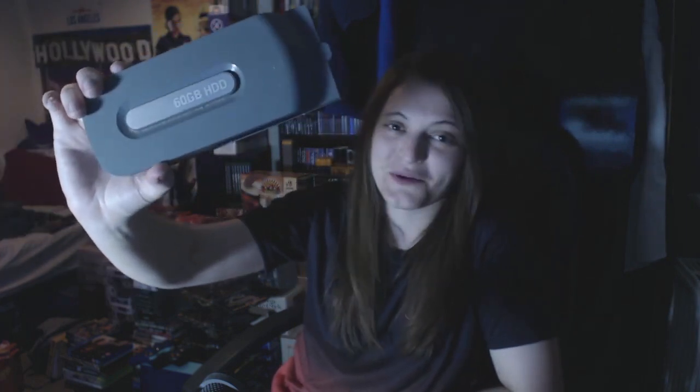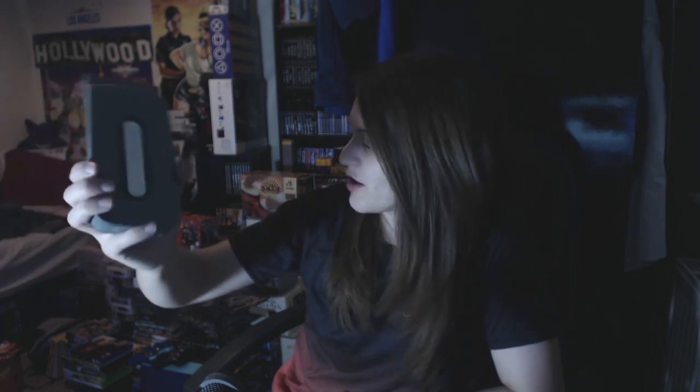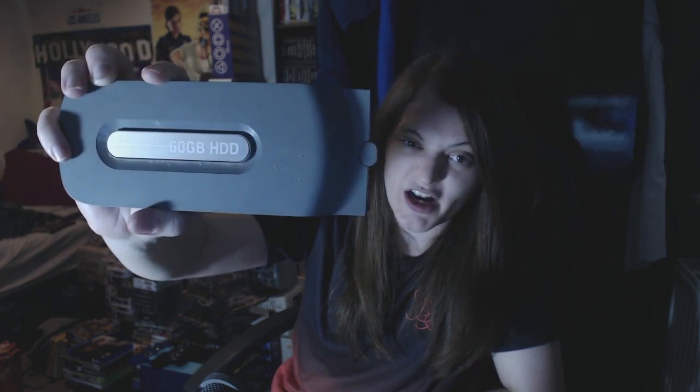I've got the black Xbox, the black 250 gig one - one of the later models because they obviously sorted out the red rings of death. God, that's old school talking about that. They'd sorted out the red rings of death issue, so that's when I finally switched over from PS3 to the Xbox 360 because I got bored of the PS3 back in the day. I haven't really got an Xbox to use at the moment but it's worth hanging on to - there's no point trading it to CEX for peanuts, like 80p.